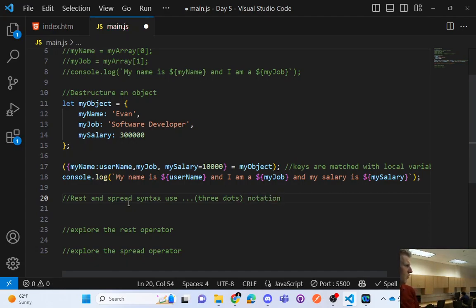Whether it's technically the rest operator or the spread operator, they're both three dots, so it's safe to say you'll get them confused.